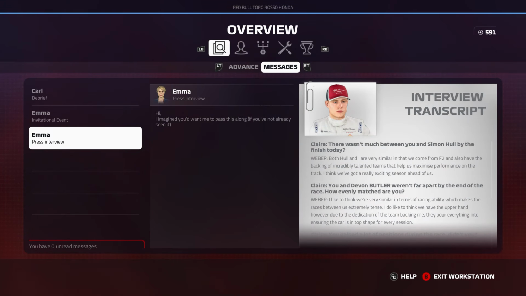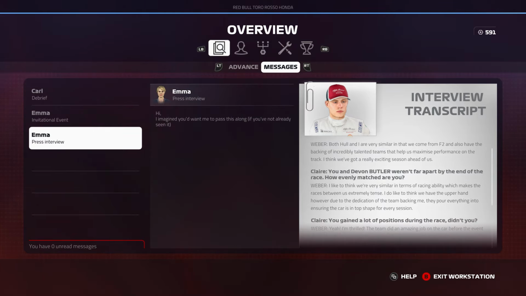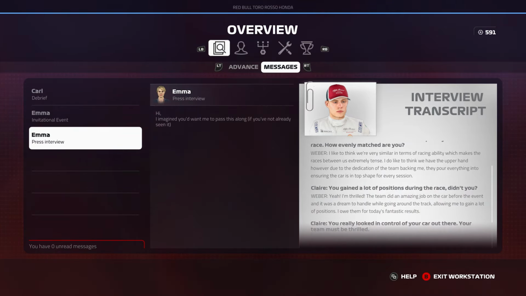So interestingly enough, we're going to be getting snippets of the interviews that Butler and Weber do over the course of their career mode. So we can see we've got an interview transcript here from Lucas Weber after the race. So there wasn't much between you and Simon Hole by the finish today. We come from just stuff, words essentially. But he gets more fleshed out answers than we're going to give. But yeah, it was just asking him about us and his race.